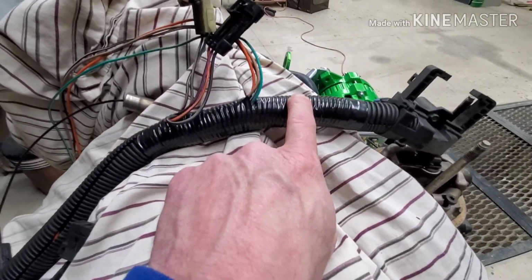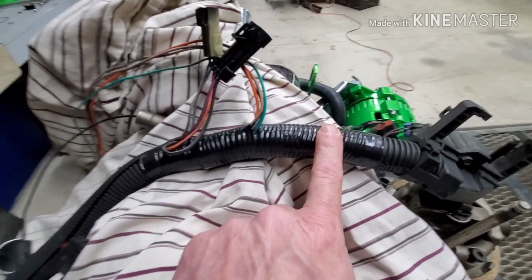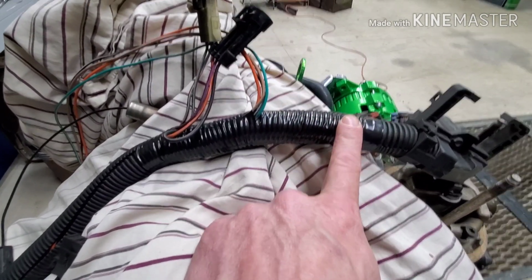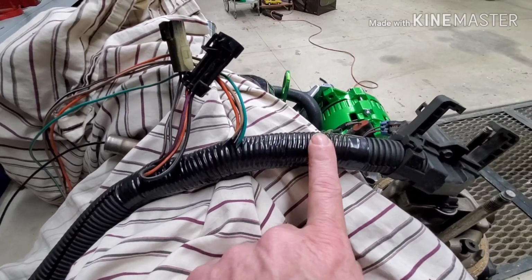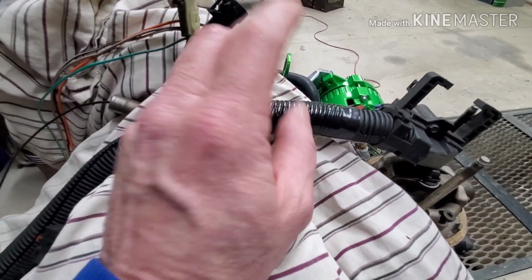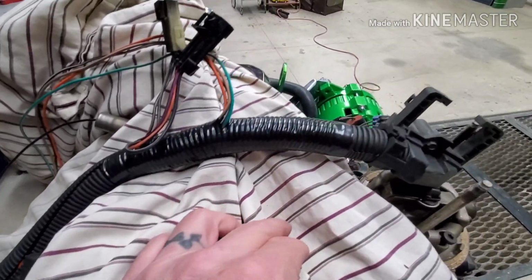So I got it soldered up. It wasn't very pretty. My heat shrink, the wire got too hot and the heat shrink shrunk, so I couldn't slide the heat shrink over the wire. I had to tape it up, pushed it back inside the harness, and then retaped the harness there.